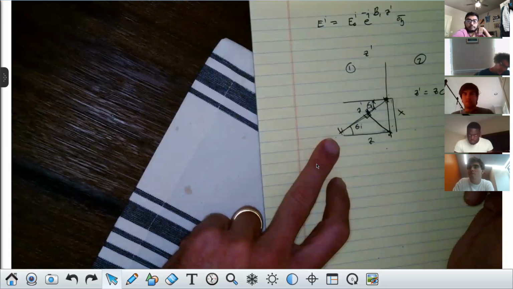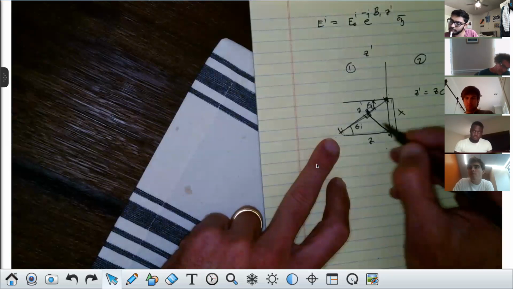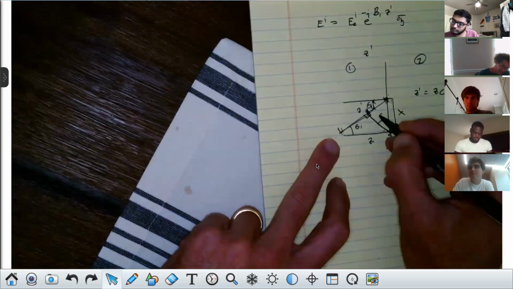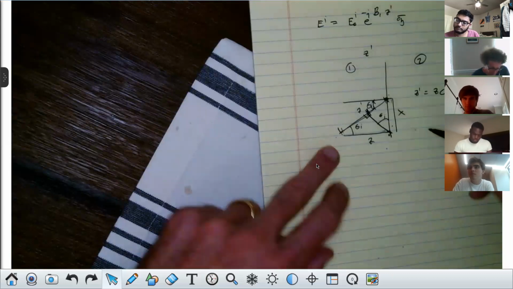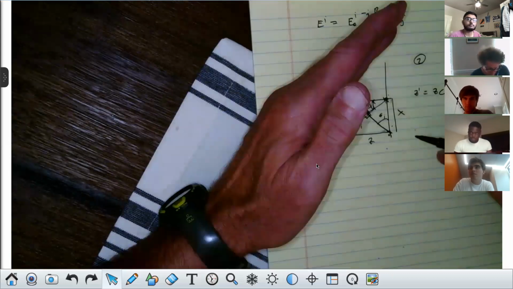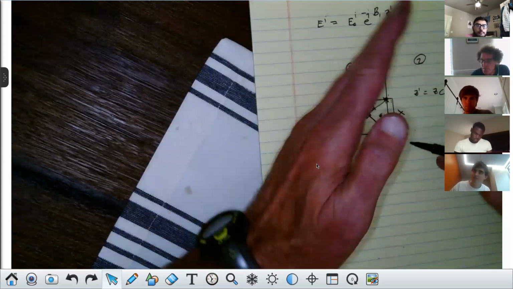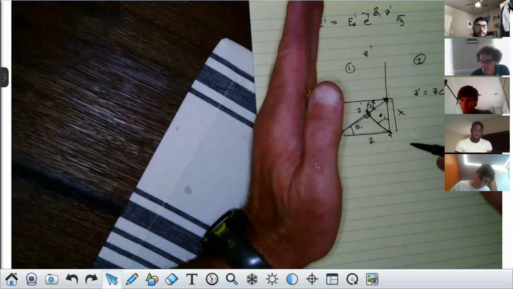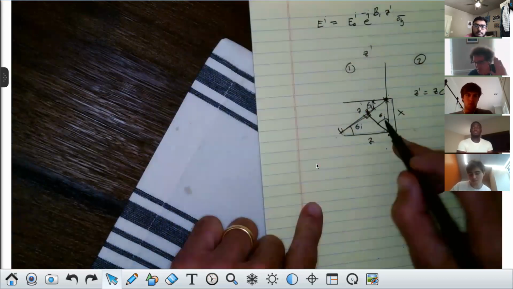And I hope you can see this, but this angle is this angle right here, isn't it? You can see that, can't you, class? Take a look at that. Just let them both go down to 0. You can see those angles follow each other, or if they open up, they both open up the same way. Can you all see how that angle is that angle? Just a show of hands, something that indicates you understand.